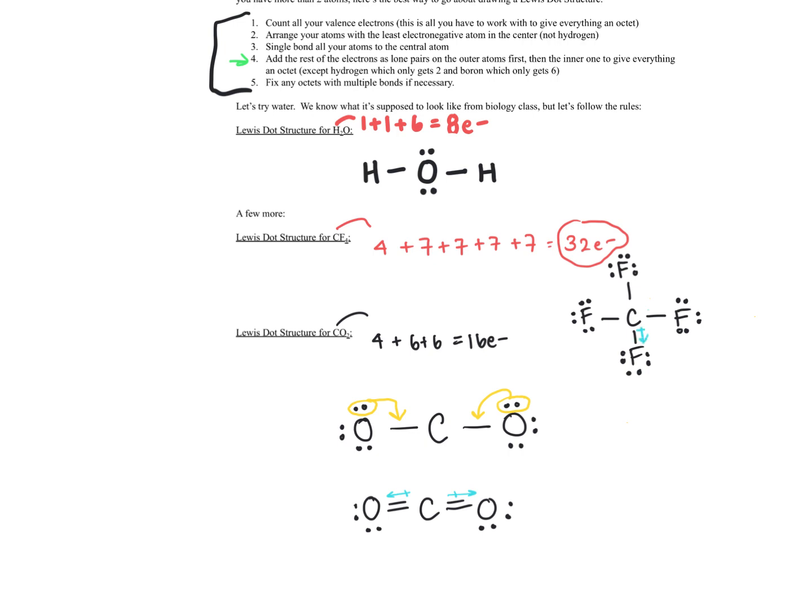Fluorine pulls a little bit harder than carbon. So my polarity lines would point towards the fluorine. And the little positive tail of my arrow would be over by carbon. And then in the water molecule, the oxygen pulls a little harder on the electrons. And we'll learn later on that this is what makes water a polar molecule. But right now we're just going to focus on the bonds. The bonds are polar. So there we go.